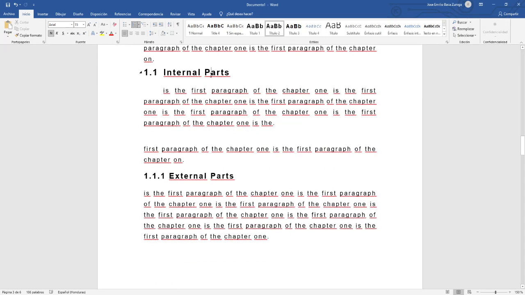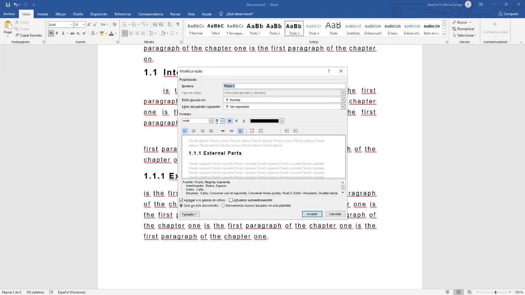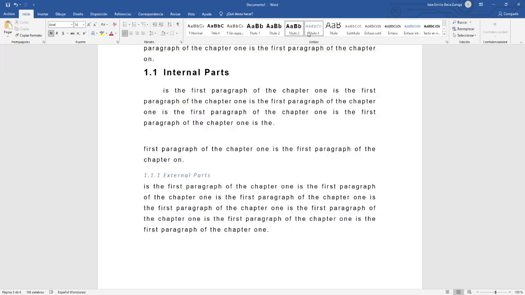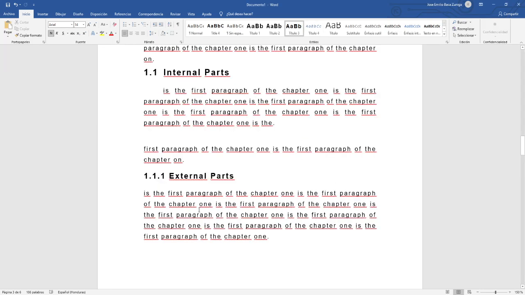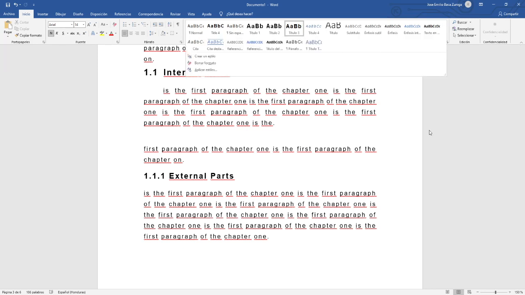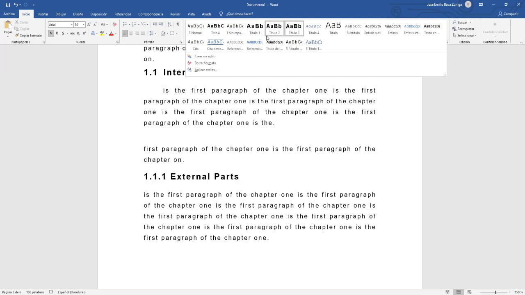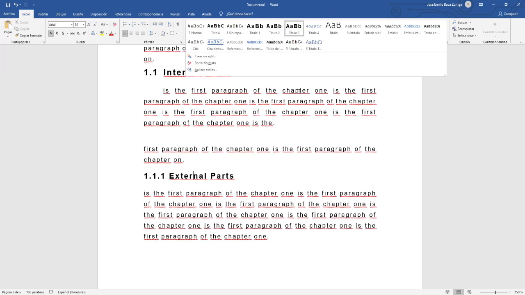And here starts applying that part. This one is 14. Okay, and now you can see how it starts appearing in the title 4. Microsoft Word is going to start showing you the titles depending on when you're going to need them. It's not going to show you all the levels of titles at the beginning. That means, for example, because I already started using the title 2, the title 1, and I start using now the title 3, it's showing now the title 4.